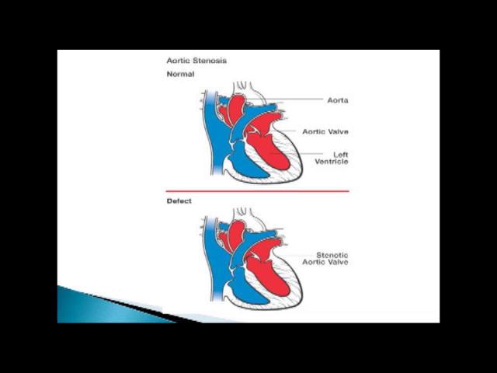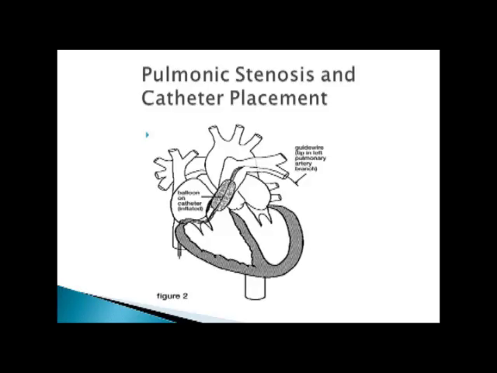This is just showing you a normal and a defect for aortic stenosis on the next slide. And it also is showing you that there is something called pulmonary valve stenosis, and how a balloon angioplasty can correct that. But what can happen with pulmonary artery stenosis is the right ventricle gets very large. It's called right ventricular hypertrophy, and then decreased pulmonary blood flow, which means the lungs are not getting enough blood, which can also lead to congestive heart failure, which is significant. Again, balloon angioplasty can help dilate that pulmonary artery valve, and some other things are possible.